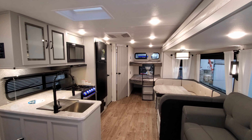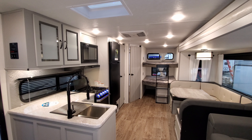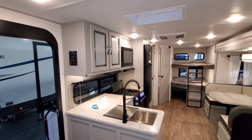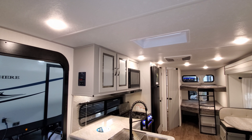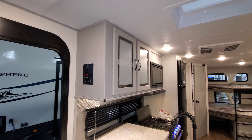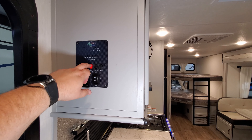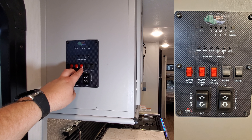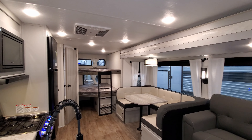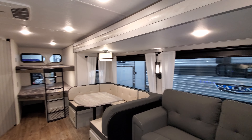Overall this is a pretty cool lightweight-style camper — a really popular model in the Vibe lineup. Many half-ton trucks can pull this comfortably. One other thing to mention: on the side of the cabinet is the monitor panel with your breaker, tank meters, awning in/out button, slide in/out button, light switches, and 12-volt tank heaters — great for winter or fall camping with heat pads on the holding tanks.